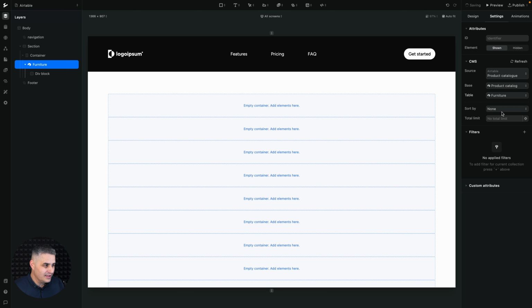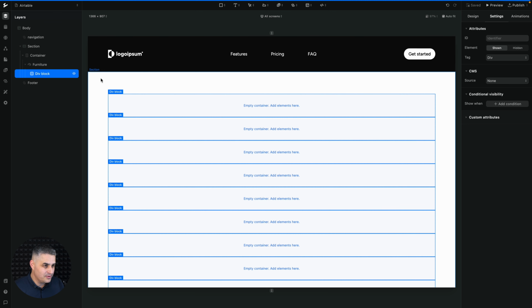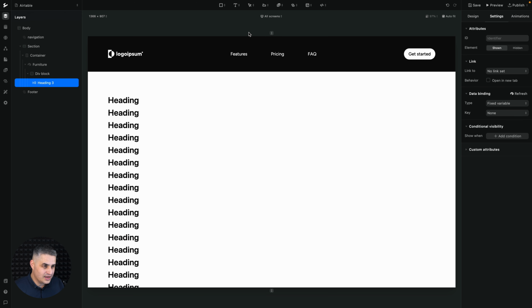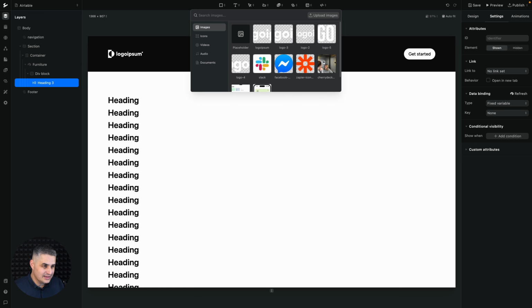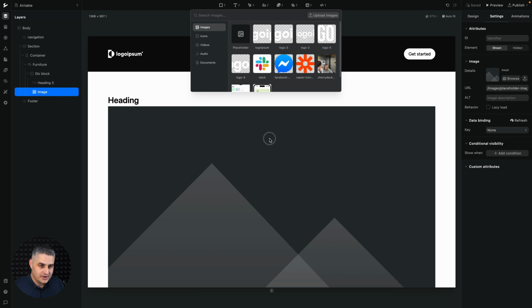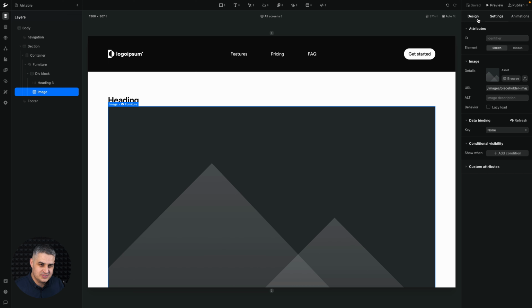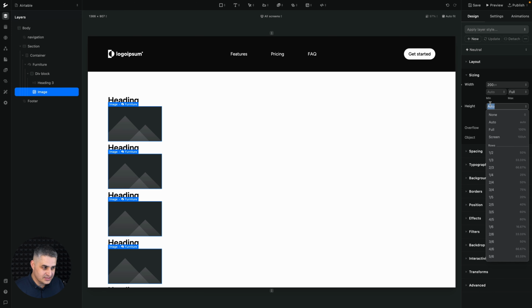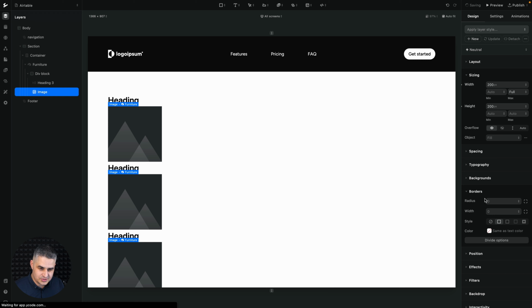All right. And I have that div block here. That's because I want to add a heading. Let's go with heading 3. And I want to add a placeholder. Right, for this placeholder, just for this demo, I'm just going to go really quickly and go with width 200, height 200, give it some borders, give it some radius.